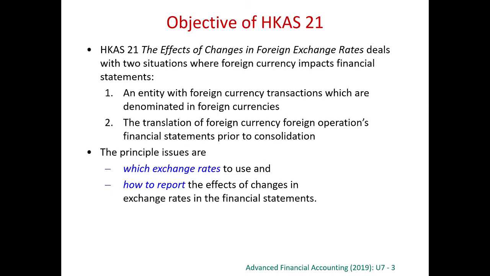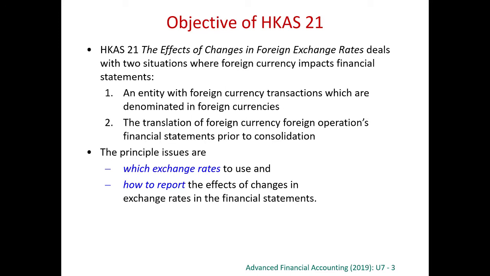So the foreign currency translation and transaction is governed under Hong Kong AS 21, the effects of changes in foreign exchange rates. Basically, it deals with two situations where foreign currency impacts the financial statements. The first one is the foreign currency transaction. That means you enter into transactions with a foreign currency. You buy in foreign currencies or you sell in foreign currency.